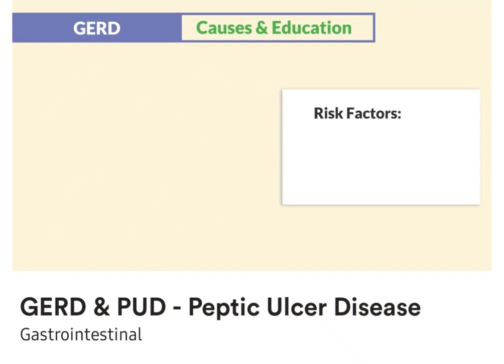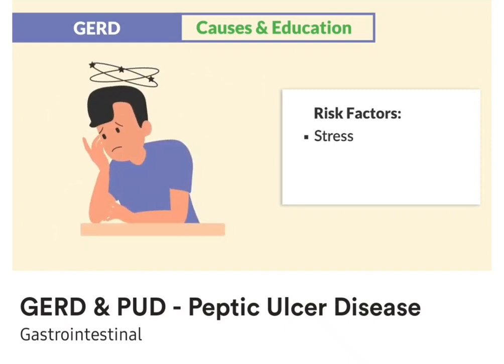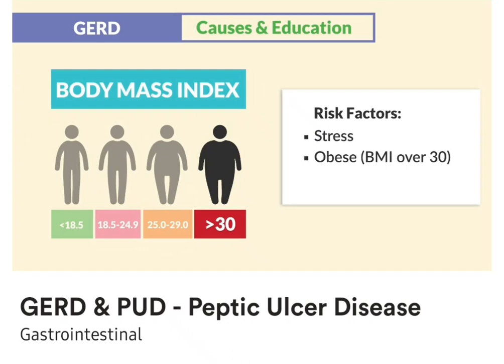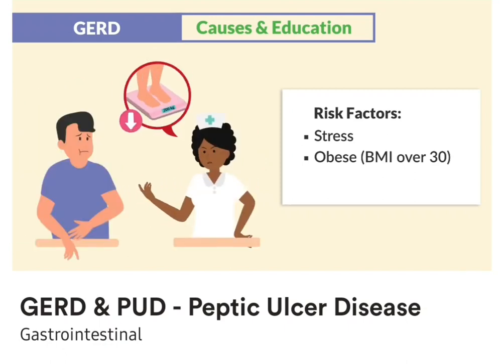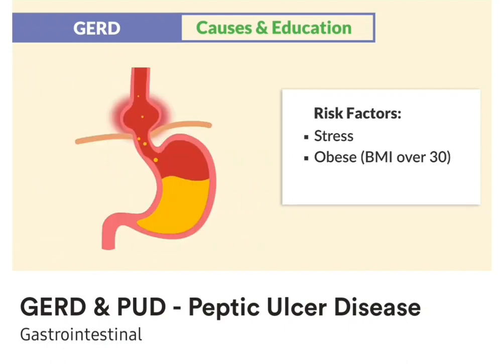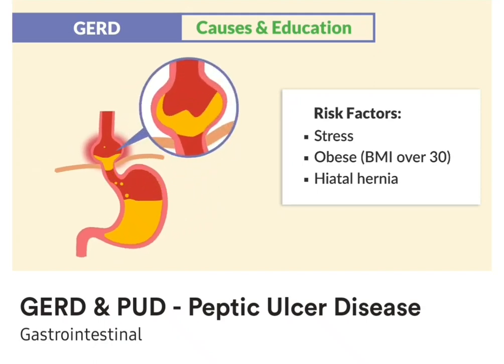Now, in terms of risk factors, this includes stress and obesity, which is technically a BMI over 30. You see, more pressure on the gastric area can cause dilation of this lower esophageal sphincter, the LES, allowing more acid to come from the stomach and burn the esophagus. So we must teach clients to lose weight. And another cause is a hiatal hernia, which we cover in another video. But it's basically the upper part of the stomach bulges through an opening in the diaphragm, and now acid gets stuck inside this protruding part of the stomach here, causing acid reflux.